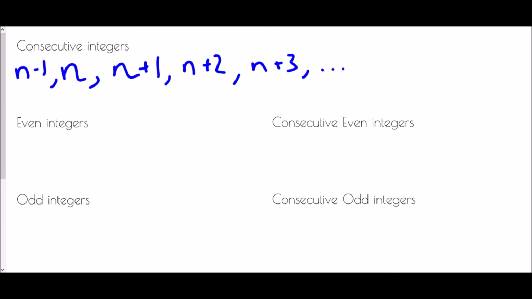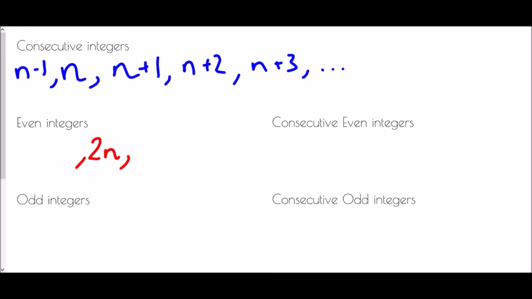What would we call even integers? Well, what does it mean to be an even number? Well, it means that it can be divided by 2. And therefore, it means it's a multiple of 2. And so the very first value that we have, we would call 2n. Because that means that no matter what, that first value is in the 2 times table and therefore is an even integer.